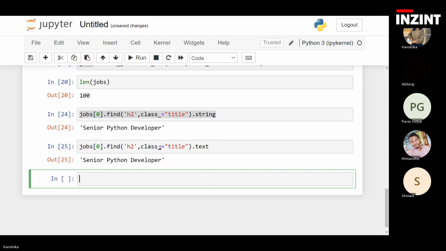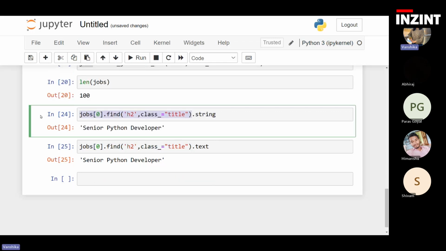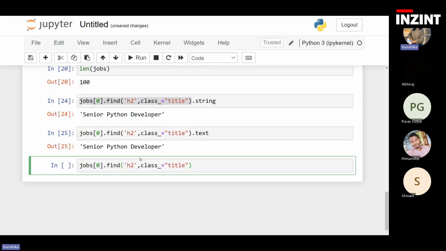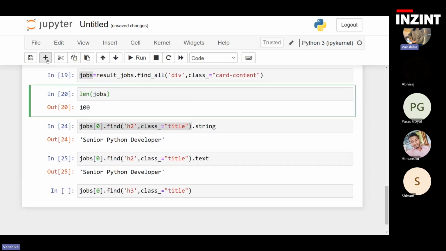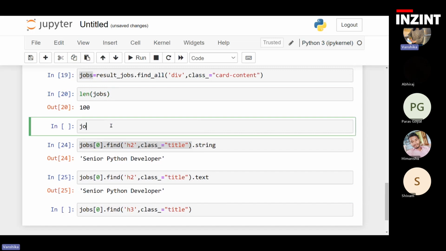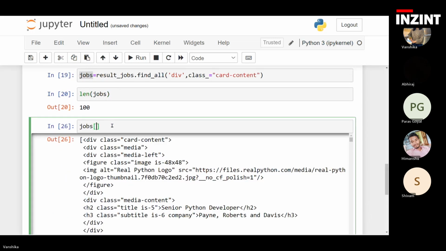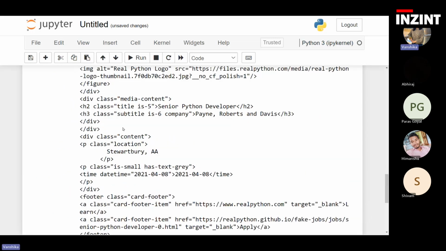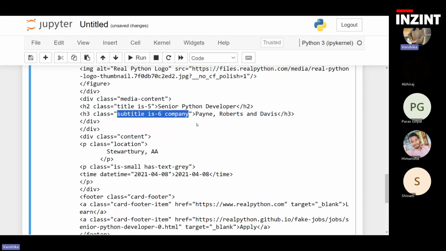Okay. So this has given me what? This has given me the job title. If I do same for H3, let me just display what was the class name and the other information. Okay. So H3, it is present in class subtitle and okay, let me just copy it.